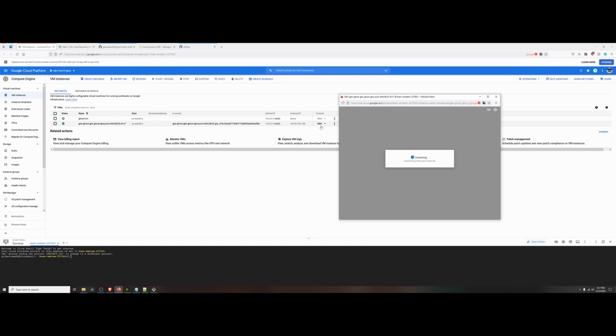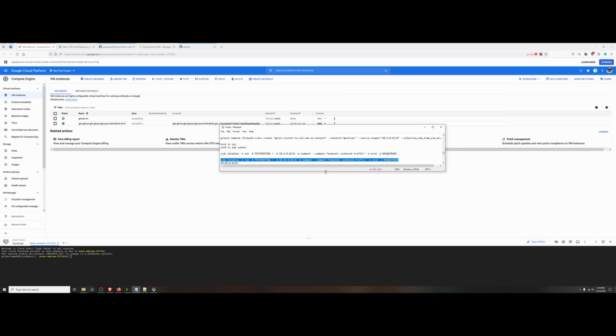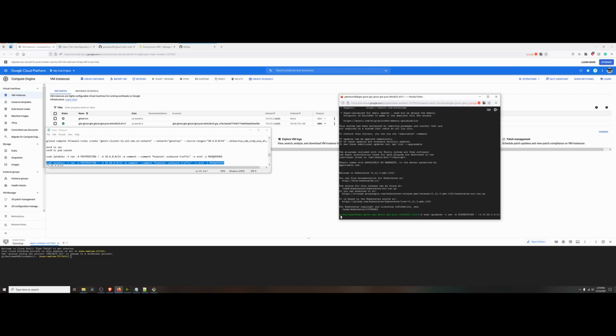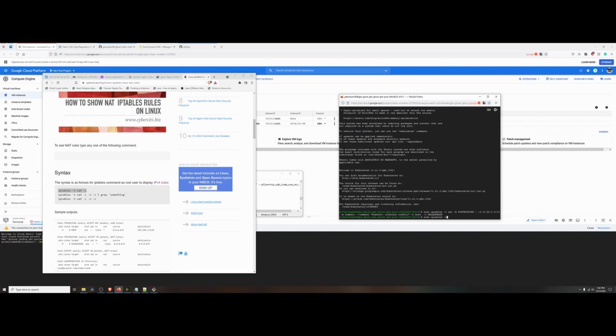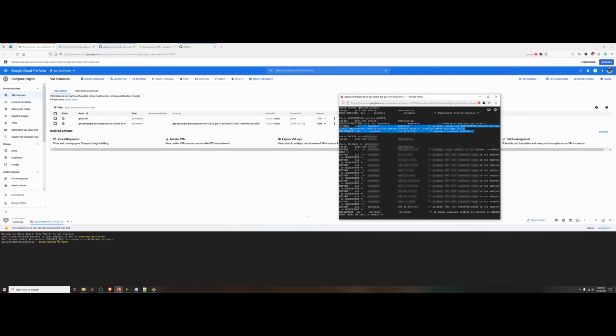Once you have your rule ready, SSH into the Kubernetes node and update the firewall rule. As we can see, the firewall rule has been implemented.